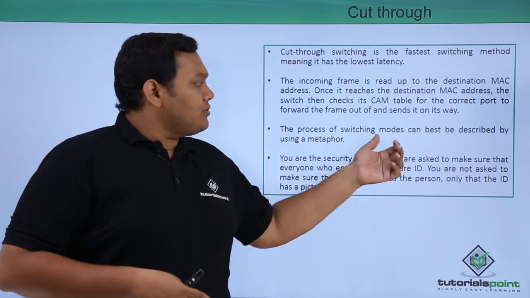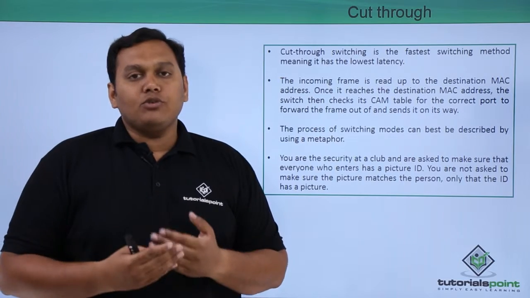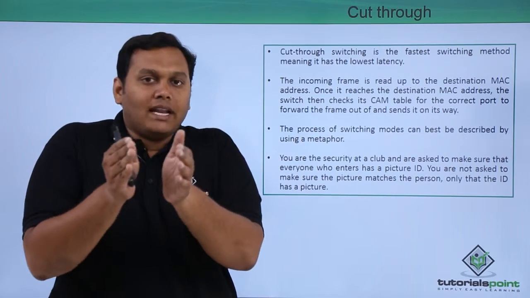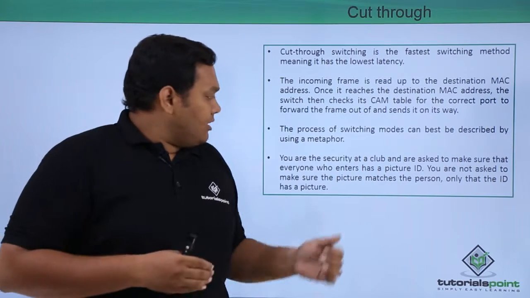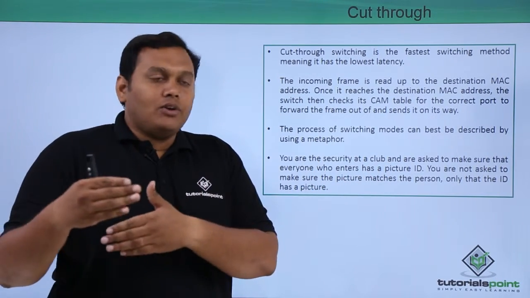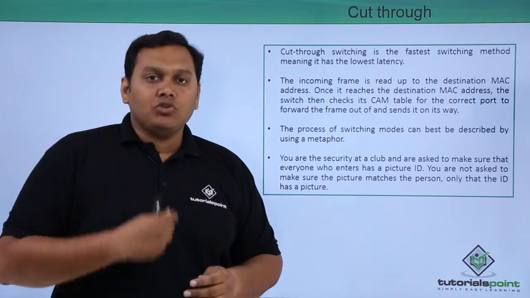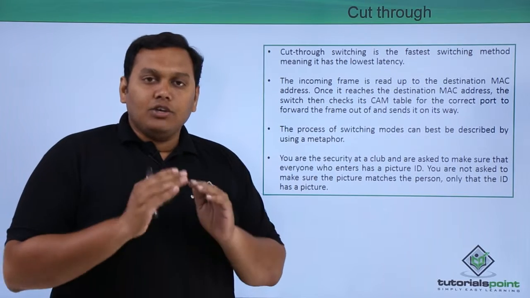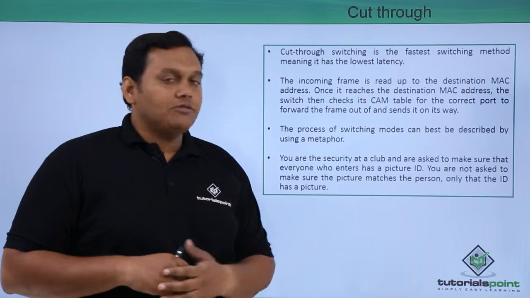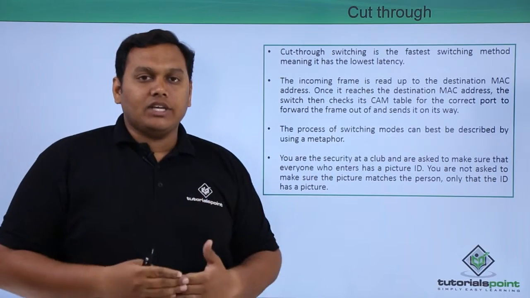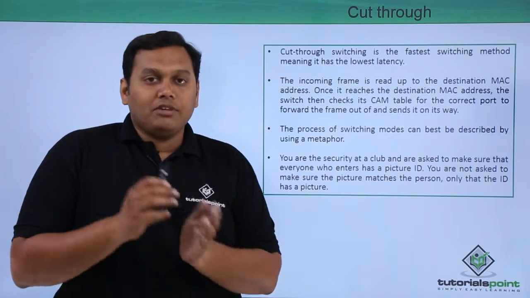The process of switching modes can be best described using a metaphor, or a small example. Imagine you are at the security desk and you are asked to make sure that each person carries an ID card, but you will not check whether the ID card photo matches the person. Only the availability of the ID is checked. This is the best example for the cut through method of traffic switching.